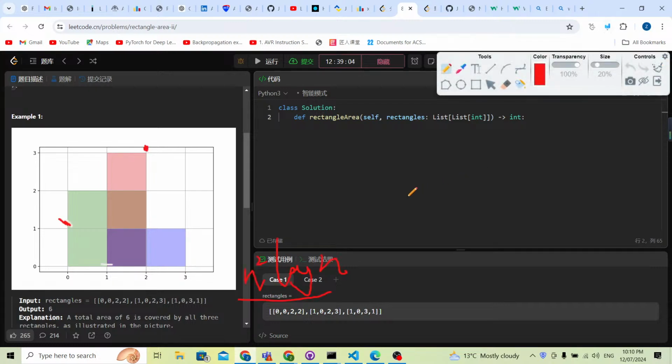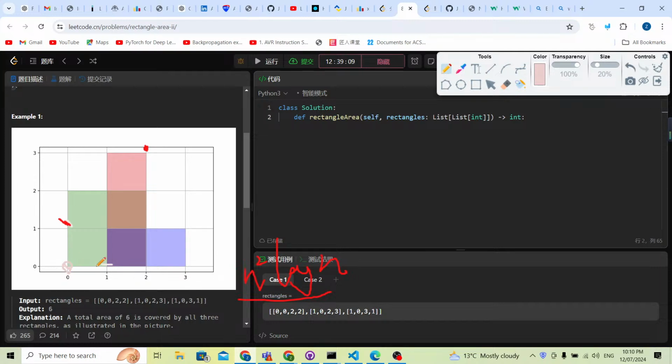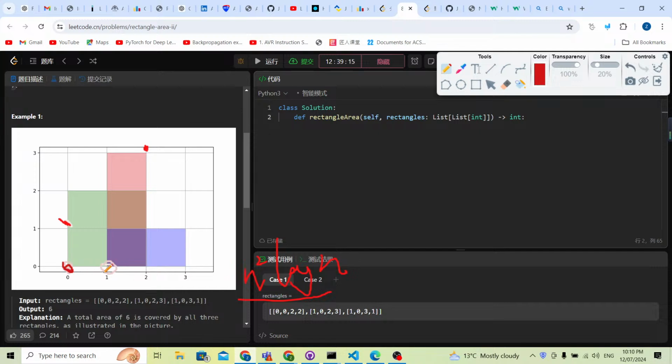So the idea is that we first collect all the points on the x-axis. So this is the x-axis, and we're going to collect all those dots. Now we're going to put them inside a points array. Inside the points array, it's going to be something like 0, 1, 2, and 3. So this idea is also the cutting idea. First of all, we're going to cut them, like a y-axis cut. So we're going to cut here and cut here.